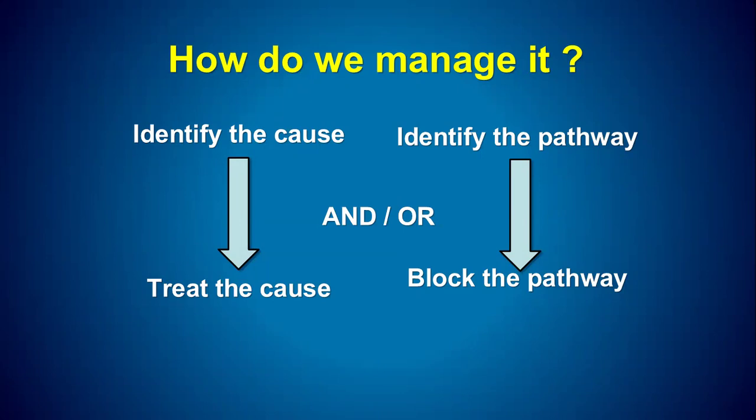The second way of doing it is you identify the pathway and then block the pathway. For example, if the patient is on chemotherapy or any disease-directed treatment for cancer, you know they are prone to nausea, they are highly emetogenic. So you give an antiemetic beforehand as a pre-medication before starting the chemotherapy. It blocks the pathway so it does not get triggered, and they don't have any nausea, vomiting.